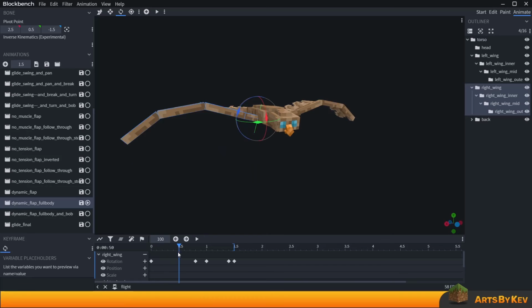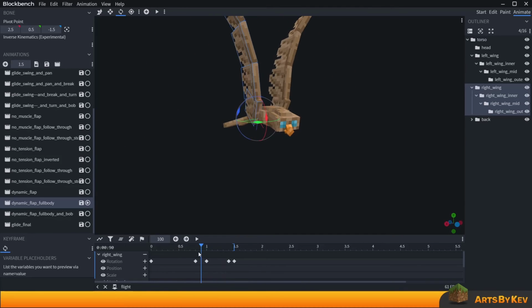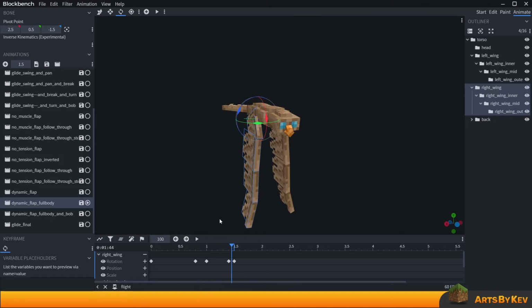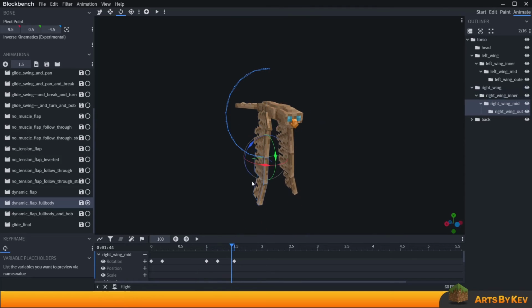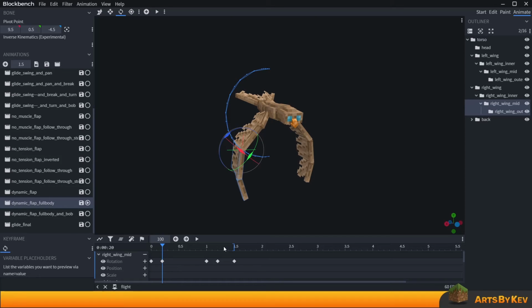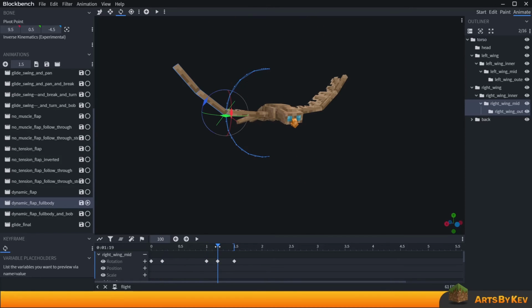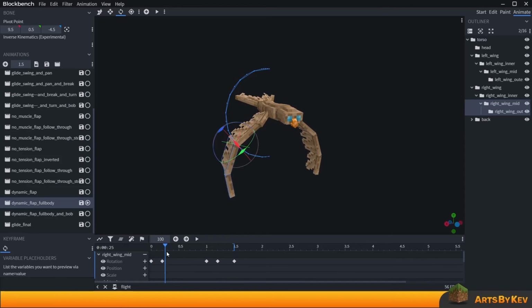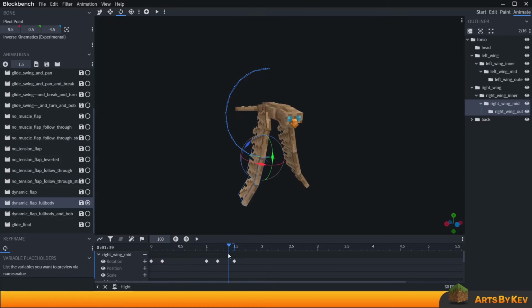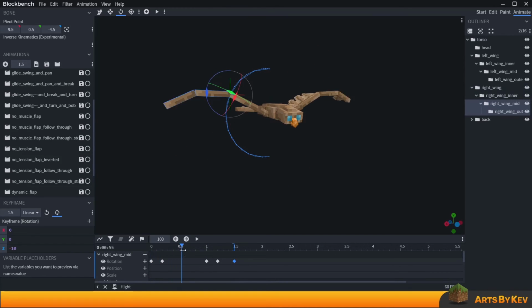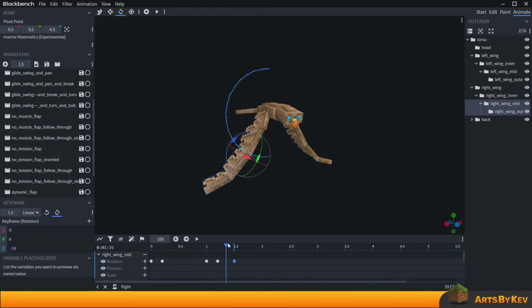You pull them up like so. We have the motion going downwards. This is the braking power right here, and this is the braking power at the very end. These two frames right there catch up the movement. Then we have the same thing with the right wing. This is where the movement starts. And this is the peak of the movement upwards. And then again, as it's about to come back in on itself. No braking to this one though, because the main braking is already done on the wing. So I can sort of just compensate for the visual of the braking on the other segments.